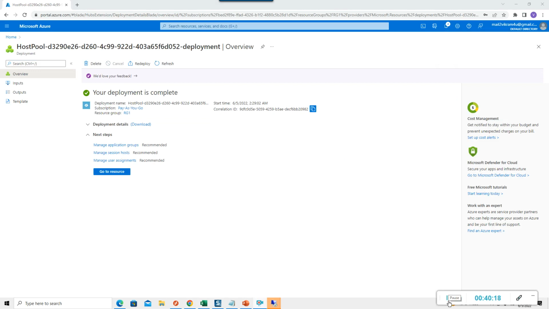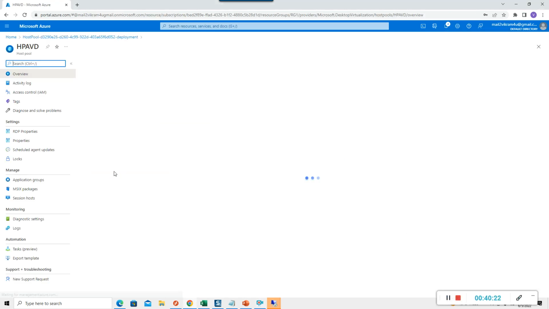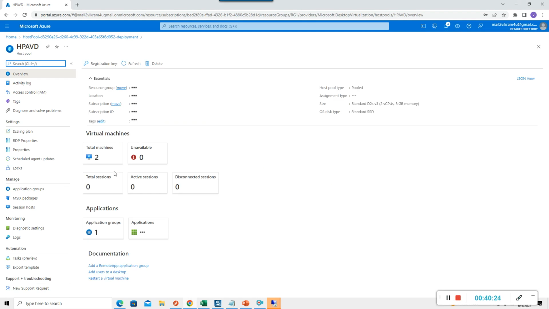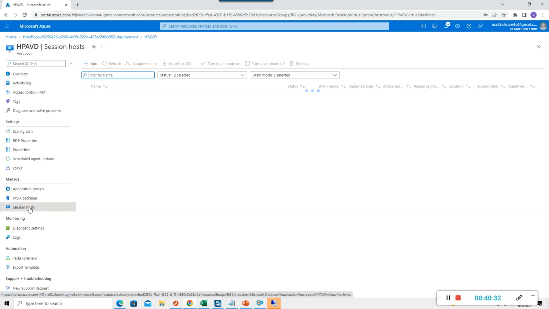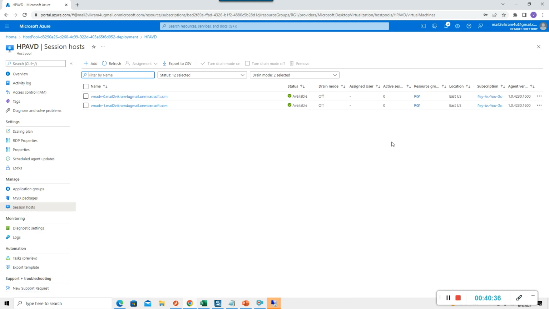Okay guys, so this is created. Now let's go to the resources. If you go to the host pool and the resources, you can see the session host machines. You can click there on session host, and you see there are two session hosts which are ready, VM AVD 0 and 01, right?